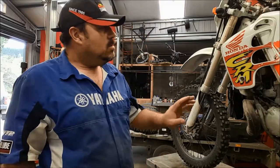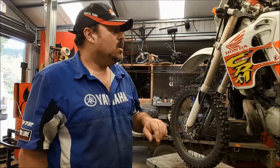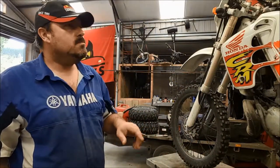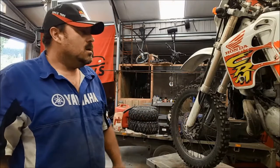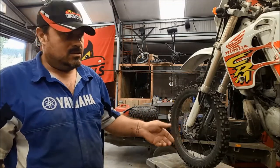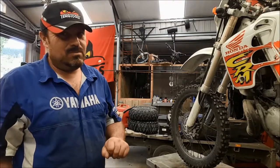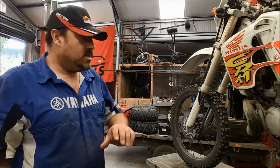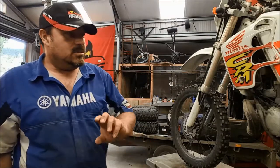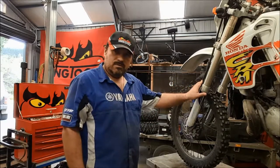And today we have a 1991 Honda CRM250. This is road legal in New Zealand, so it's fair to say it's done some work by now. It's pretty old, a bit long in the tooth, and hasn't really been that well looked after, in all honesty. Sort of ridden into the ground, the tires are shot on it. It's come into the workshop today to have the front brake fixed.